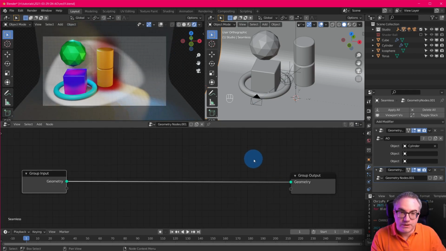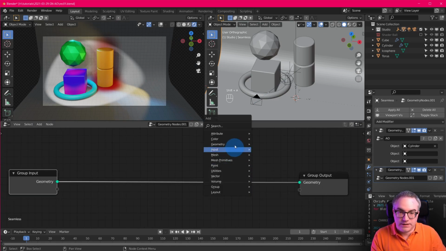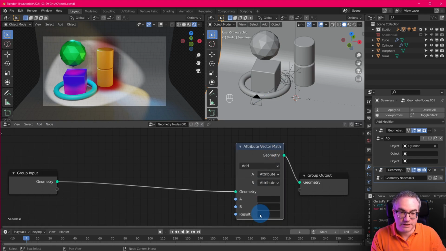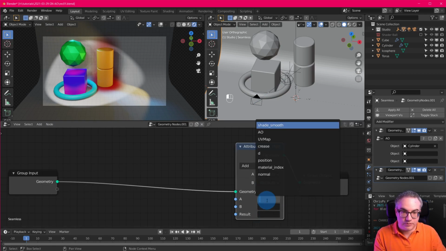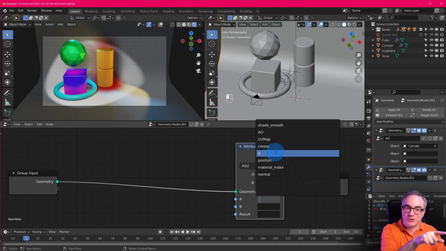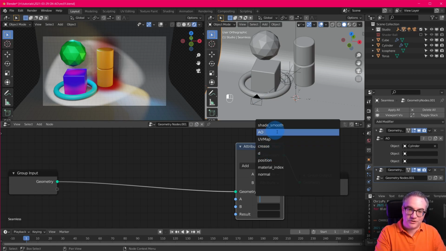Okay, how do we do this? Well, let's do an attribute vector math. Plug it in at the back here. And we want to somehow take our position. You can see that in here we have the attributes that the other geometry nodes modifier put onto the geometry available. D is the distance, the proximity calculation.